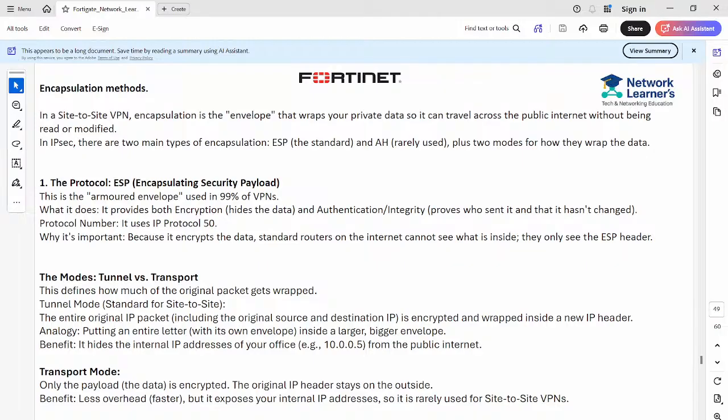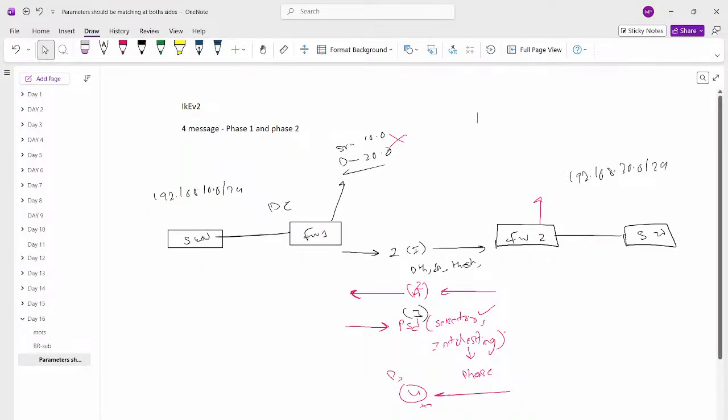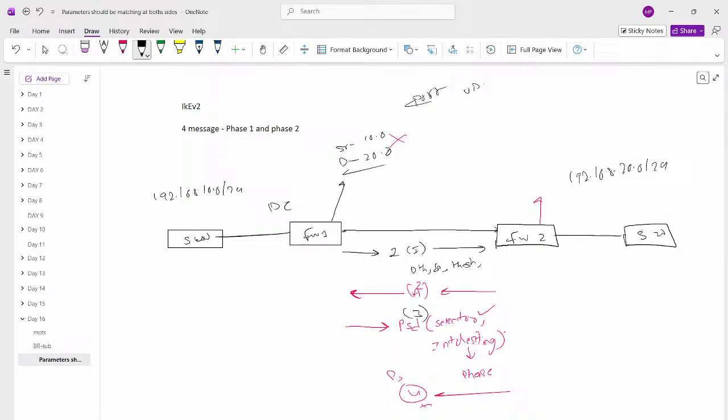Okay. Now comes another topic, the point you asked. What port number will a firewall use? Right? When this firewall wants to build a tunnel with another firewall, the default port number is UDP 500. Okay. If there is no NAT device in between. Now assume the environment.